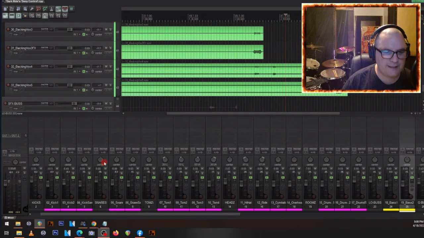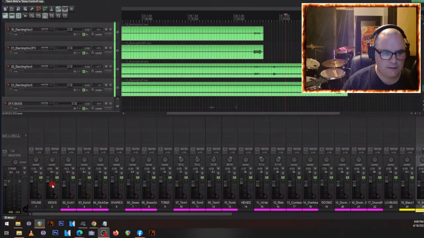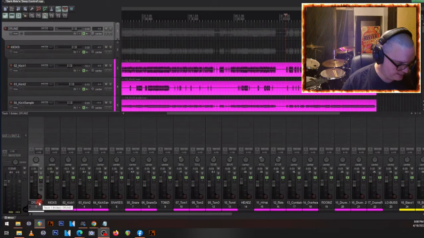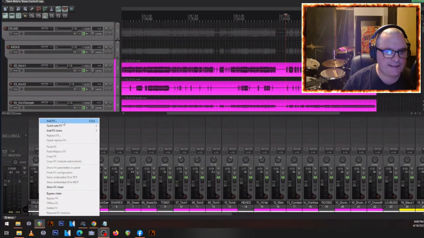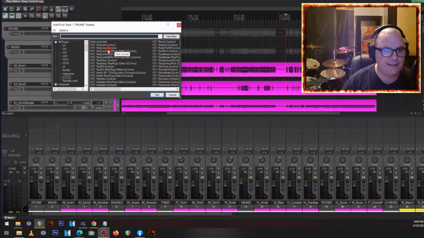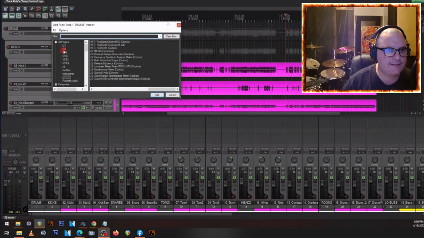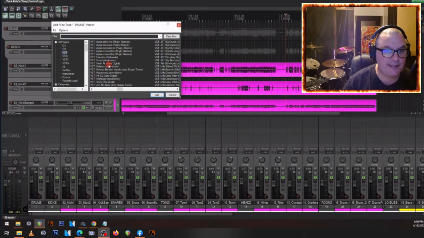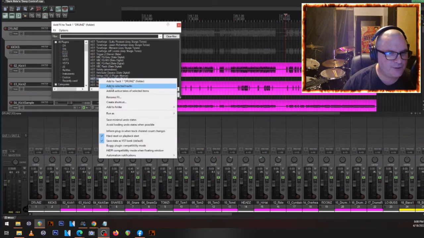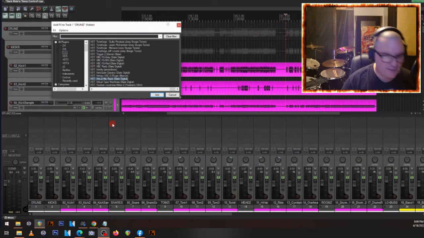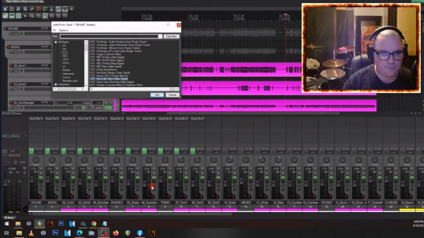I'm going to show you one last cool thing about Reaper. So, I click Control A for every track. I use Slate Digital for pretty much all of my mixing, especially EQ, because they have the best analog emulations to my ears. They're the ones I like. So, I usually use Virtual Mix Rack on every channel. So that's what I'm doing here. Instead of adding them one by one, I can right click and add to selected tracks. It might take a minute, but boom.